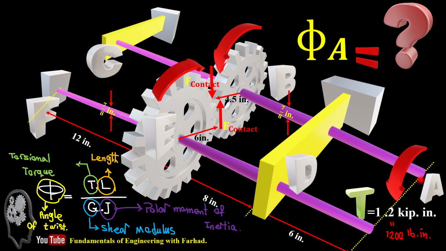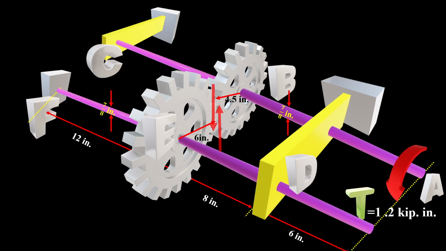In such a problem, we start the relation from the free end and move toward the gears, and as soon as we get the relation between the contact force, the tangential force between the gears, we can start from the fixed end F to get the rotation and move on to get the angle of twist at A finally. So let's see how it goes.